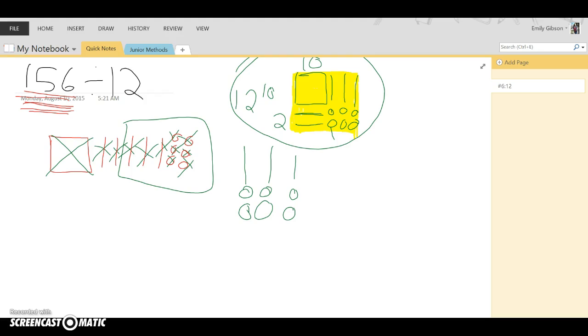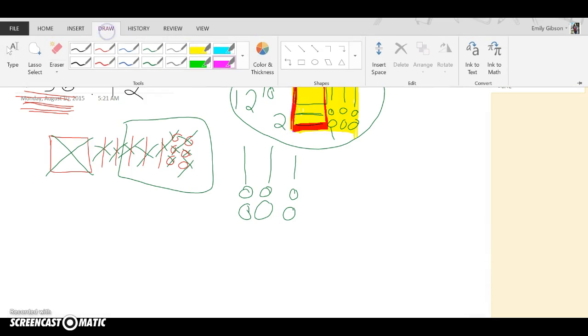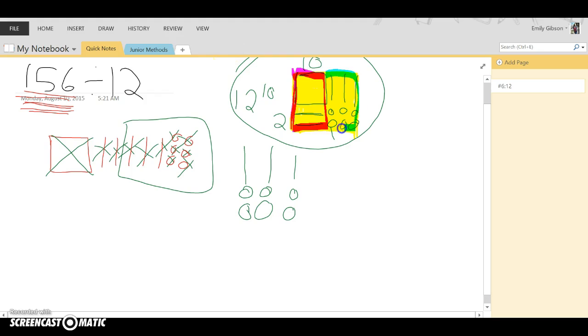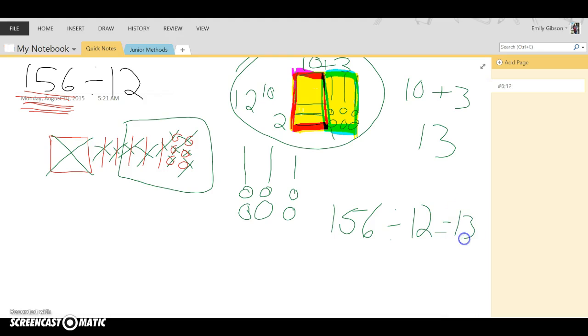So we had 10 groups of 12. That's what's right here. Okay. That's what this is. This is 10 groups of 12. We added 3 groups of 12, right? That's what this is. 3 groups of 12. Now remember I said in class, to find the quotient, you now just add what you have on the top. We have 10 plus 3. So our quotient is 13. Therefore, 156 divided by 12 equals 13.